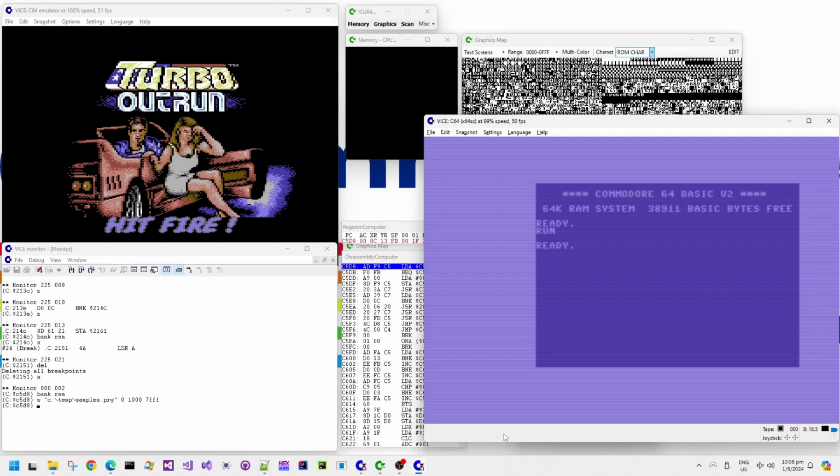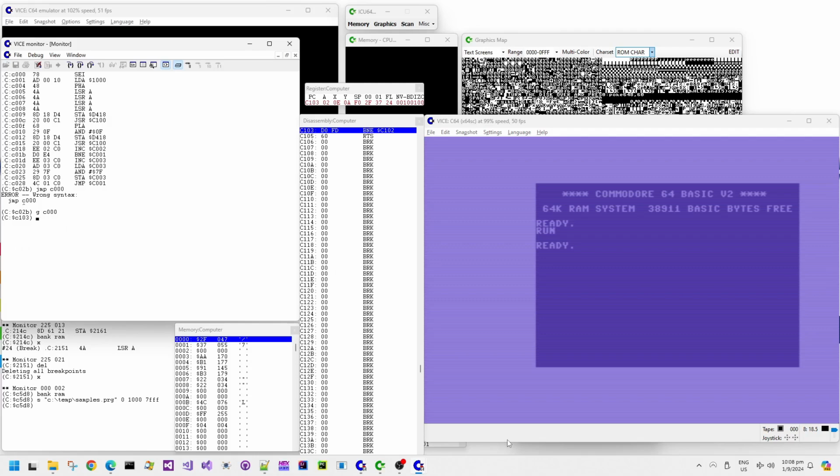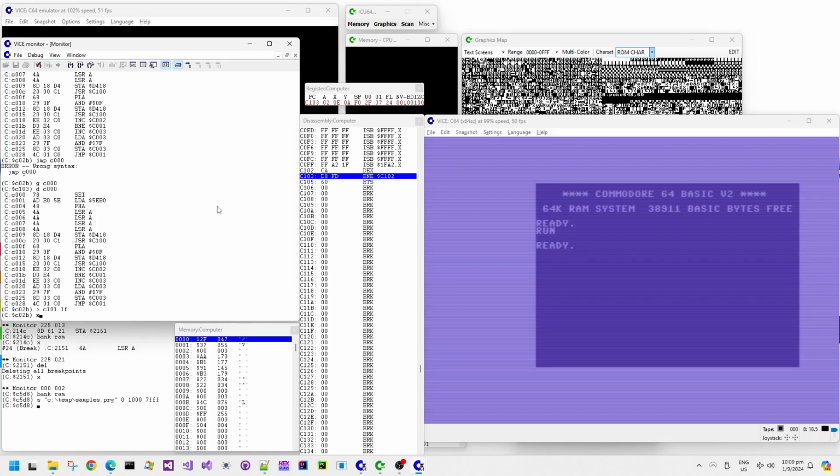Okay. There we go. Yeah, that sounds like sample playback, but the sample is way too slow. The samples are lower in pitch than what we expect. So we need to decrease the delay value, and that's at C101, right? Because it was a load X immediate with 2F. So we want to change the 2F to be a smaller value. So we'll make it, I don't know, 1F. Let's try 1F, and then let's see what we get.